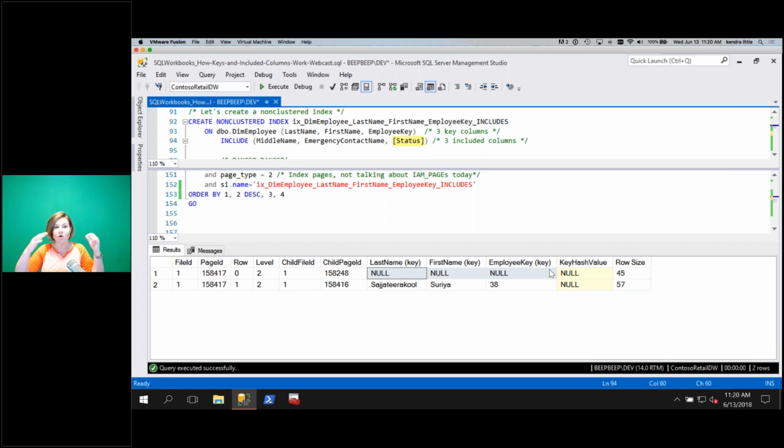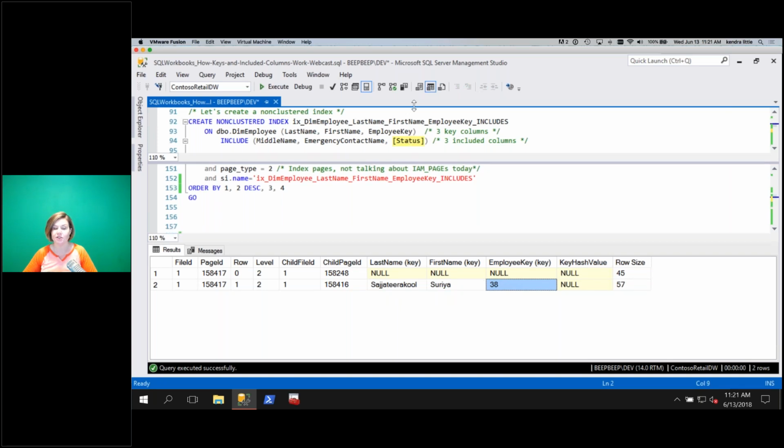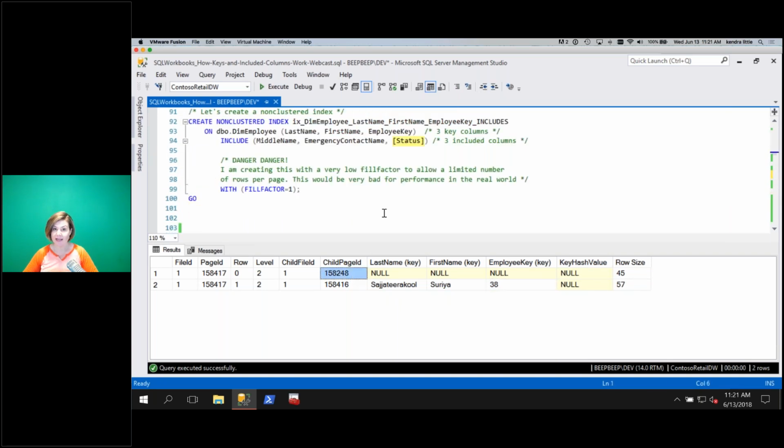The root page knows the path to the intermediate pages, and it knows one value for one row that's in the intermediate pages. This first page here, it doesn't have any values at all. These are just null. Now we'll look at that page. The row itself does not have null values there. It doesn't have to track these values because it knows all of the information before this sample value; we're ordering first by last name key, and then by first name key, and then by employee key.